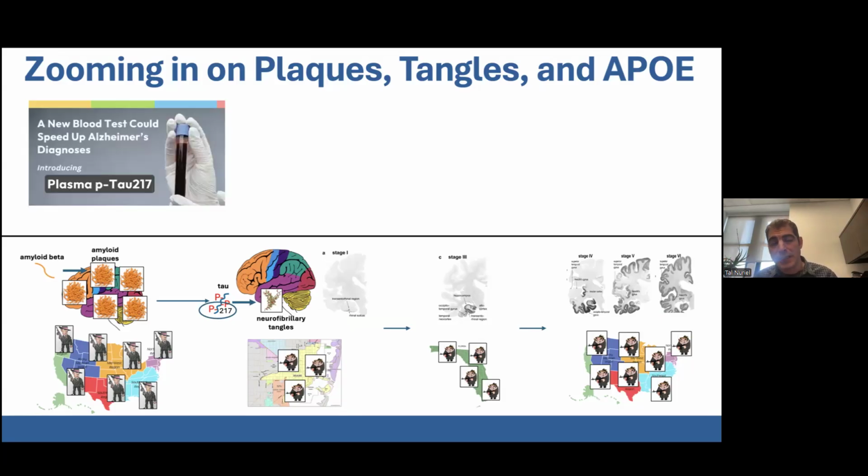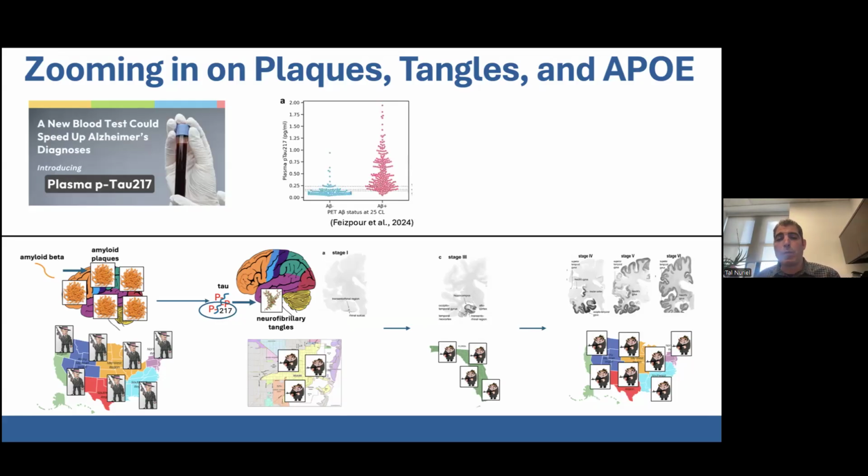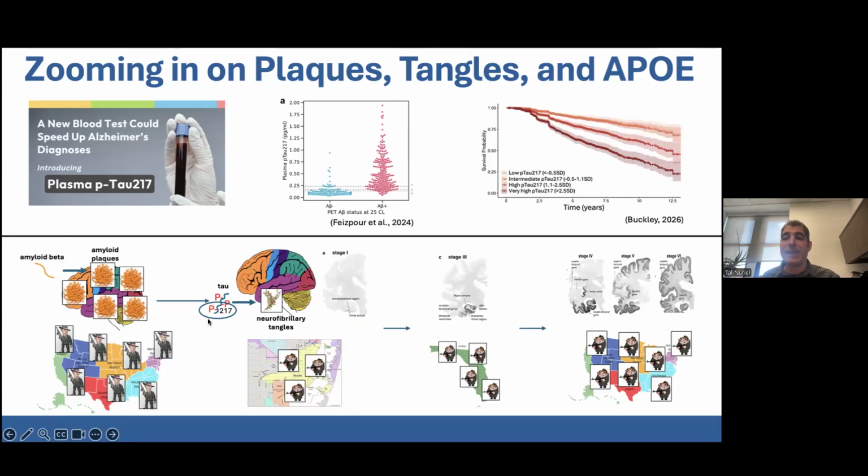So what that ends up being, and a lot of you have heard of this, obviously, is this tau P217 blood biomarker, plasma biomarker. Because of this sequence of events, it's a really good marker, and it's confusing because it has tau in its name, but it's actually a really good marker for amyloid. People who would be positive for amyloid PET tend to be positive for this tau P217. And on top of that, it's predictive, because it is this intermediate step, of future buildup of tau and neurodegeneration and cognitive decline.